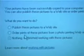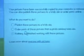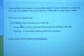This is cool because, as I was saying earlier, if you wanted to put them up on the web or send them out to your friends, it would be a third step that you'd have to do independently. But right here, when I'm done with the wizard, if I want to publish to the web, I can just click right here, and it will give me a list of providers that I can go to. If I already have one that I'm signed up with, they'll appear in that box as well. If I want to order prints online, I can do this, and it'll send those prints out, and in a few days in the mail, I'll have actual hard copies if I want. And then I think we're done. Click finish.